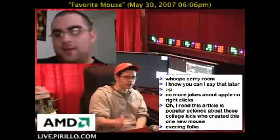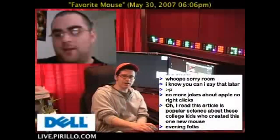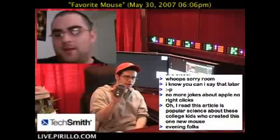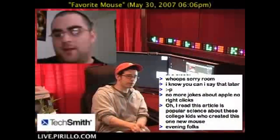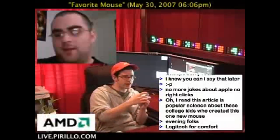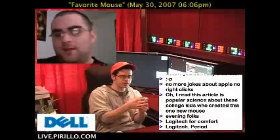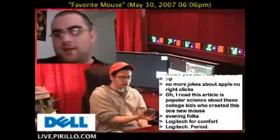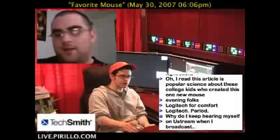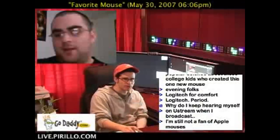In terms of weight, they're about the same. Elegance, of course, Apple for the win. In terms of comfort, I don't know what to toss up. I don't know if I'm very happy with the design of the Wireless Laser Mouse 8000. I like the response time on the screen, but every so often, the way that these allegedly ergonomic mice are designed is to accommodate where your thumb sits or where your middle finger sits. The problem is that all too often my thumb will rest on the edge instead of where it should.